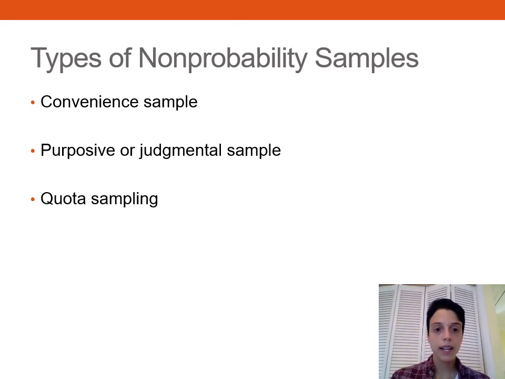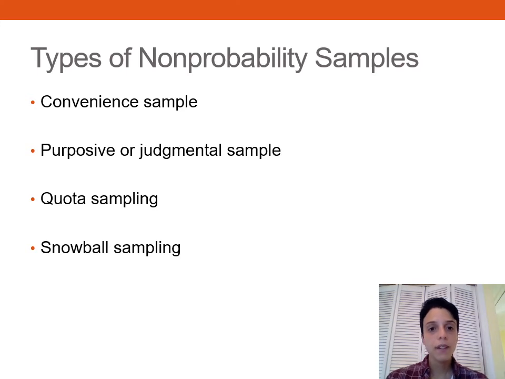So if you know that the United States is 50% male, 50% female, you'd make sure that your sample was 50% male and 50% female. And whatever you got the first time, you would keep adding cases until you had filled those quotas. Quota sampling is often used in internet research, so internet panels will often keep sampling people until they've met some quota that is representative of the population on these different characteristics that you might want to see.